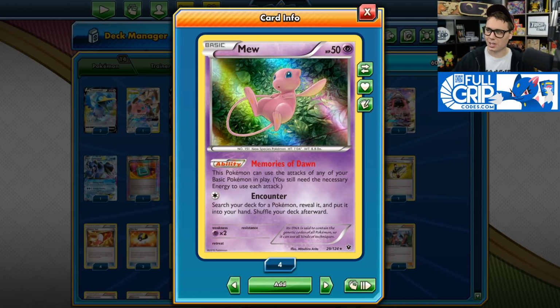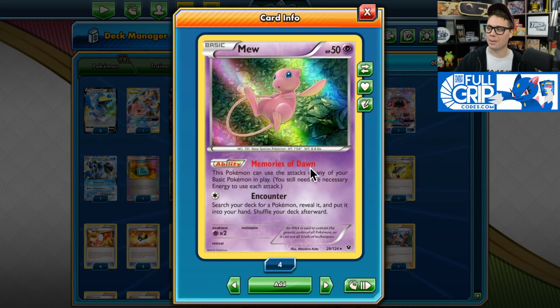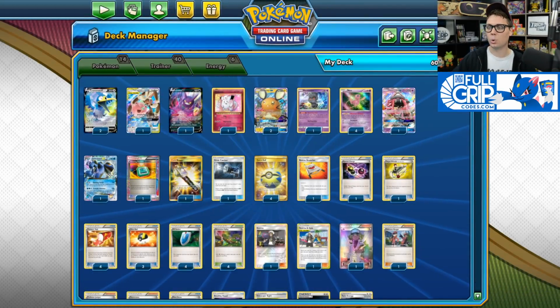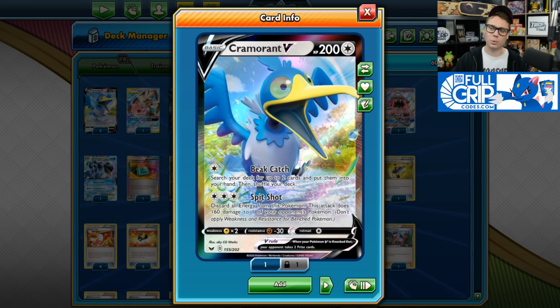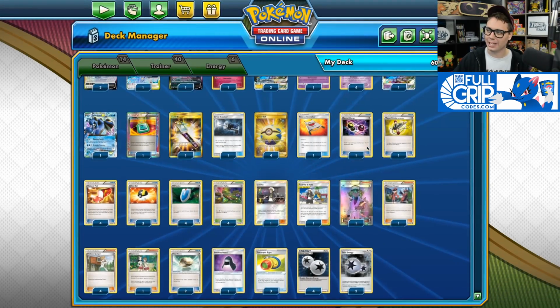Mewbox is a very fun Psychic type deck that takes full advantage of that Dimension Valley Stadium, which makes it so that your Psychic Pokemon's attacks cost 1 colorless energy less. Mew's Memories of Dawn ability makes it so that it can copy the attacks of any of your basic Pokemon in play. So we have Pokemon like Cramorant V, whose Spit Shot attack typically costs 3 colorless energy. It can be used for just 2 colorless energy, which of course can be fulfilled with Double Colorless Energy or Twin Energy, which we play in the deck.